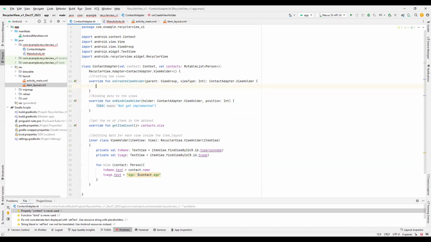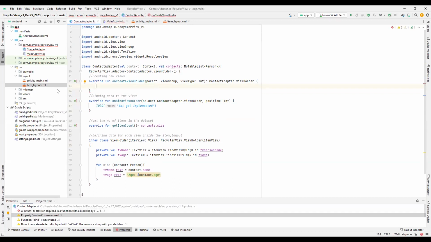So next, I think we will go into this layout creation part, which is the next implementation that we can do. We will be generating new views under this function.